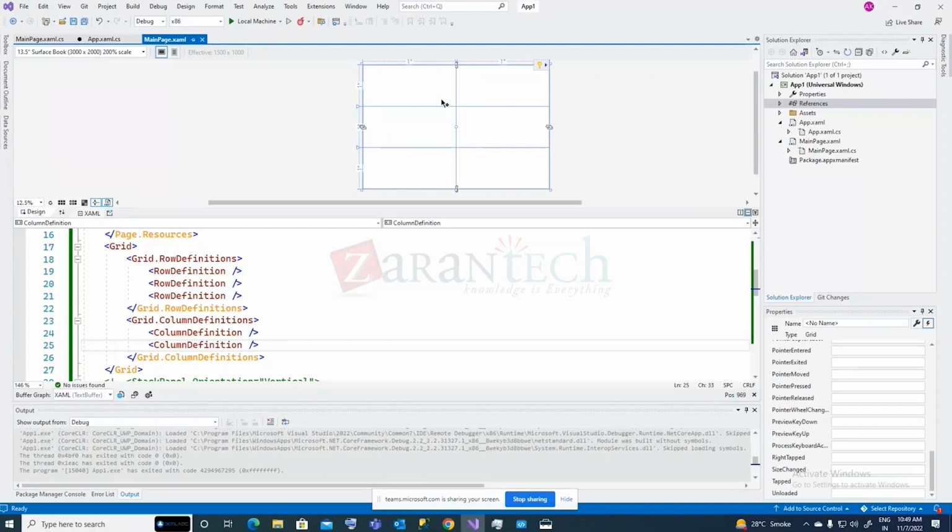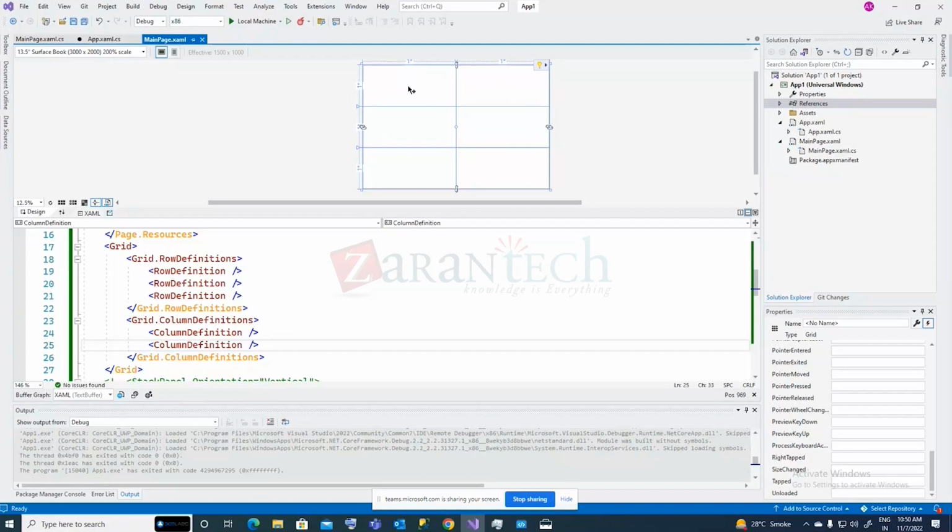So you can see my UI and pages have a partition in the form of rows and columns. What if I want to write something here, add some control here? If you have used the grid, this will be row 0 column 0, this will be row 0 column 1. It will always start from 0.